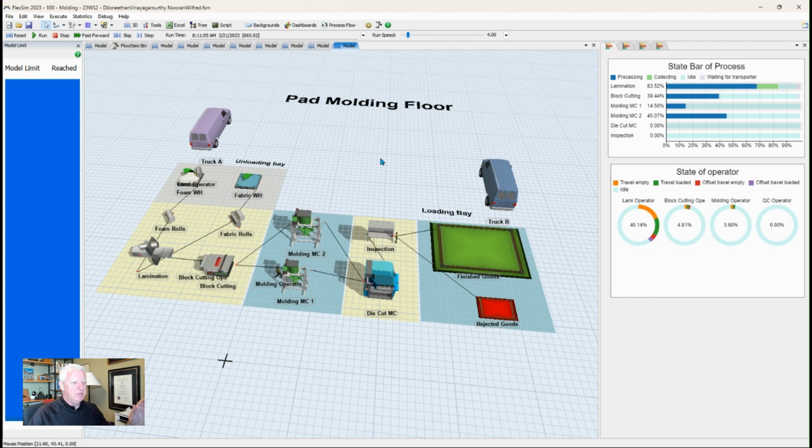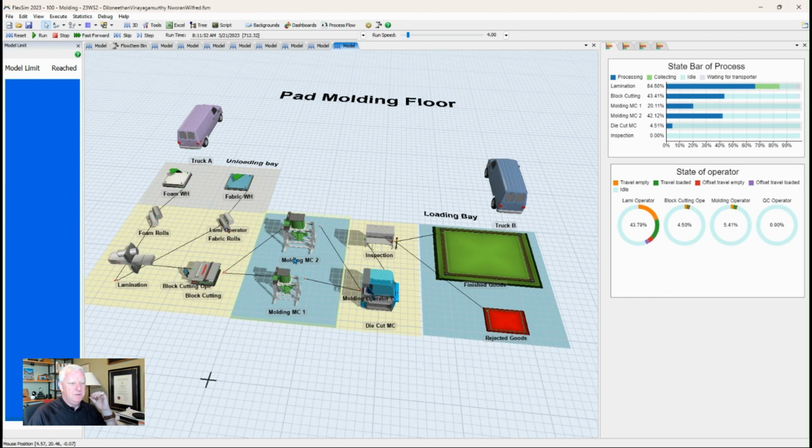But the visualization of this, I think, is important. I can't really overstate how important it is to not only find nice objects that are at least a little bit representative of the real production equipment or processing, but also to change the look of the materials so that it's not just a generic brown square that looks like a cardboard box, or a generic sphere going through it. So you're modeling the product with something visual, you're representing the process with something visual, the layout represents a realistic layout. It's nicely organized. This model is nicely labeled.